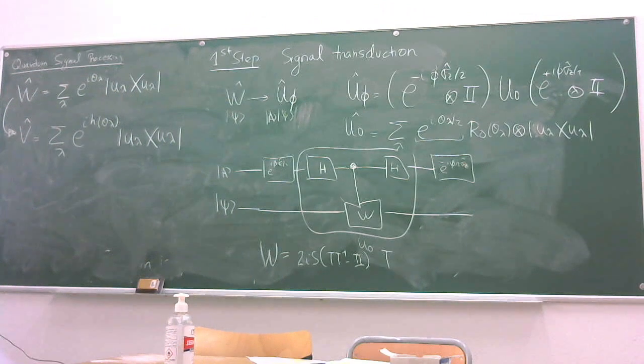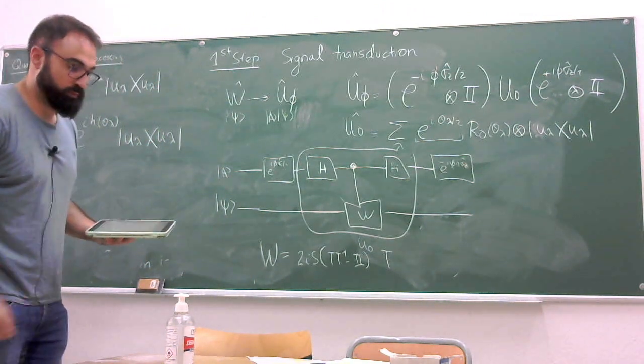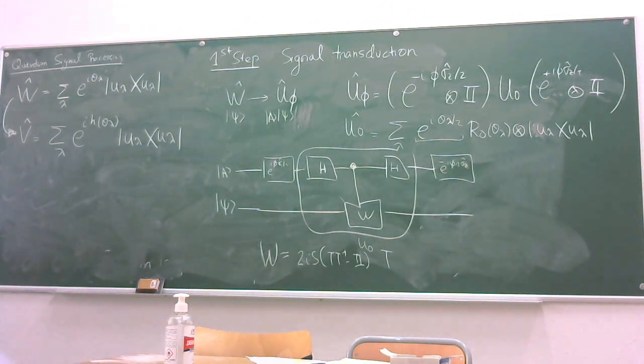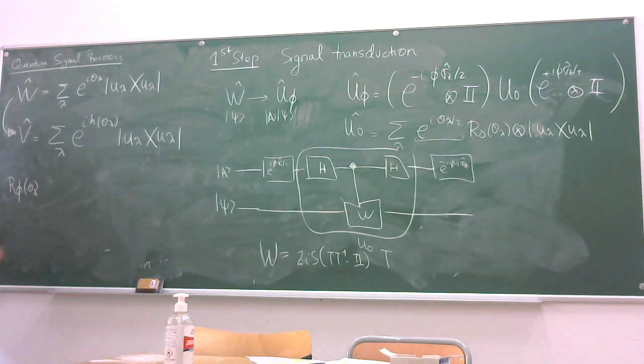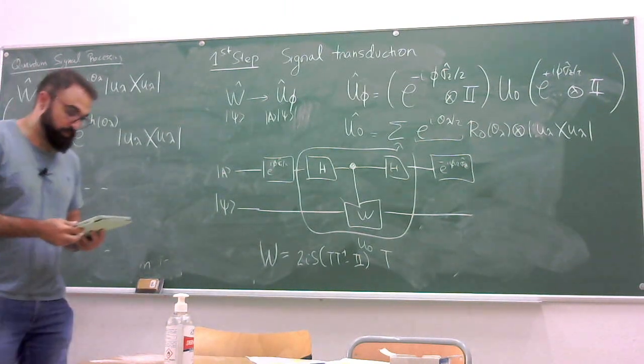The thing is that every one of these U5s is going to implement a rotation of angle phi on the ancillary qubit, on the axis defined by the angle phi, and of angle theta on the ancillary qubit. So basically, we need to compose all of these rotations to obtain the function that we want to implement.